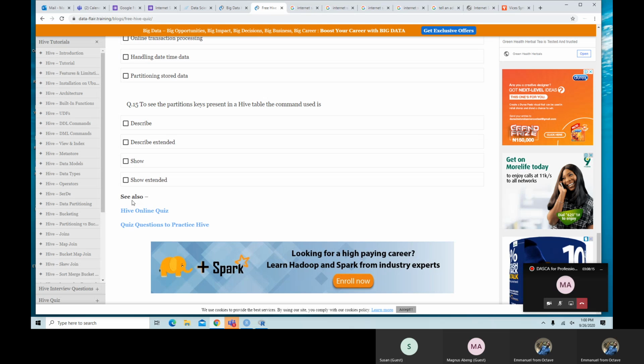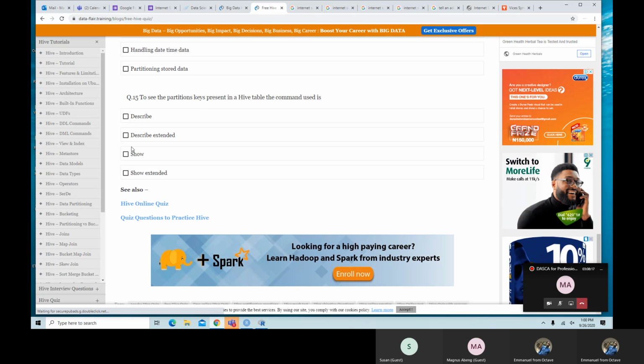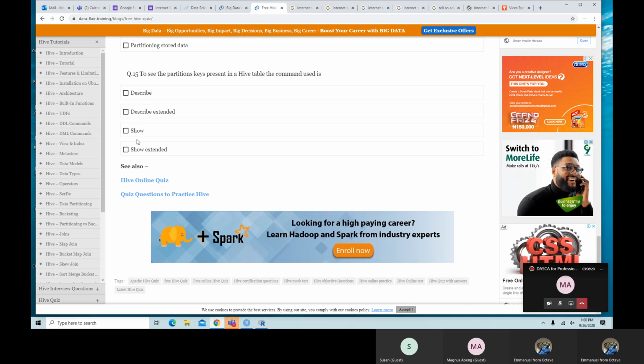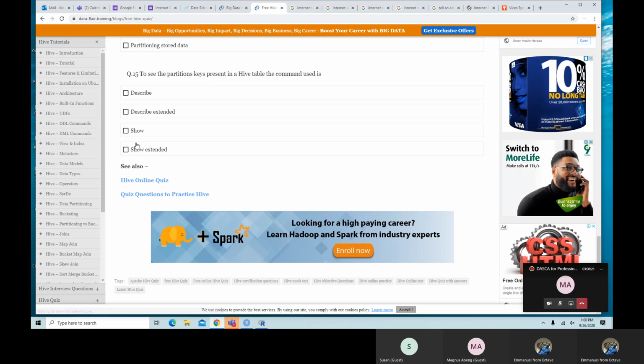Let's see something. To see the partitions present in a Hive table, the command used is... The answer can be this first one, which is describe.